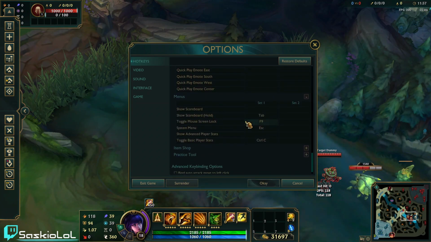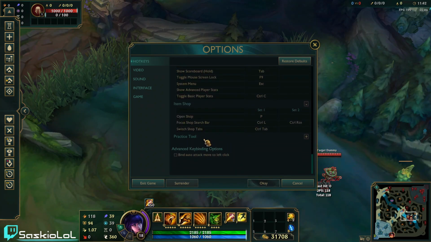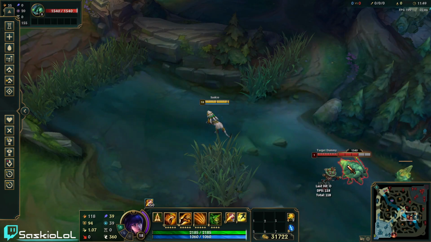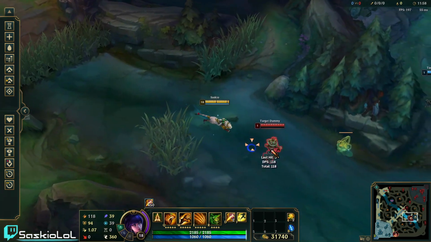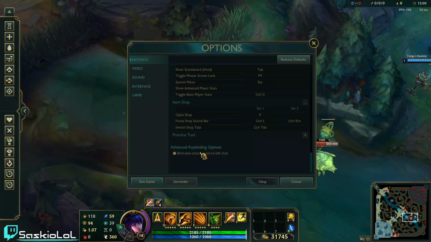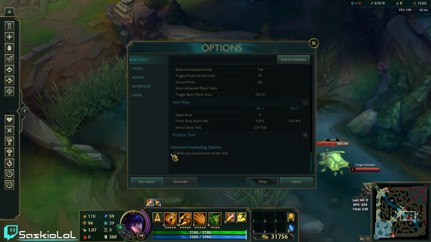So continuing on, we have menus. There's nothing really important here. Item shop, I just use P to buy items. Practice tool, this doesn't matter. And finally down here, there's bind auto attack to left click. So your left click, normally you shouldn't have this binded, but some people do. If you just click, nothing happens, right? But if you turn it on, you will start moving around. And it's just an attack move, which I don't actually use myself, so I don't mess with the button. So I don't recommend anyone use that button unless you have a really in-depth attack move guide.